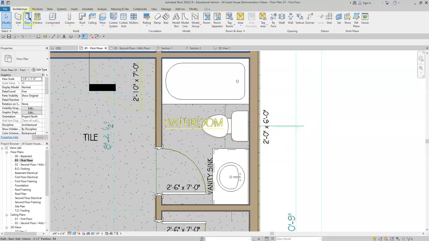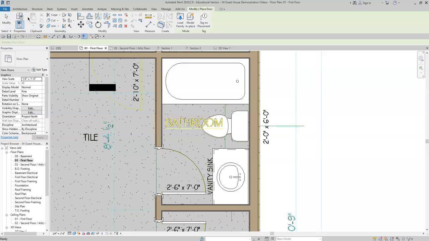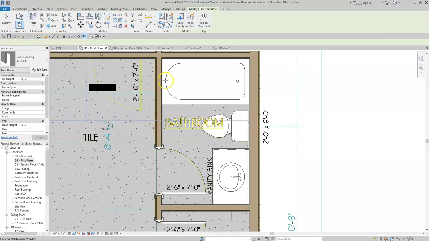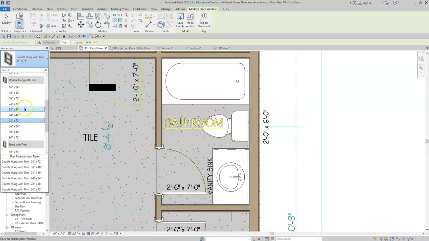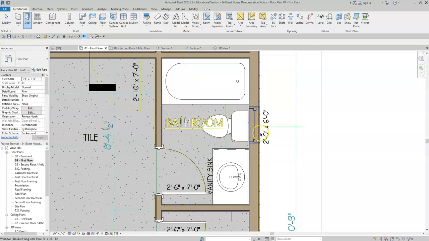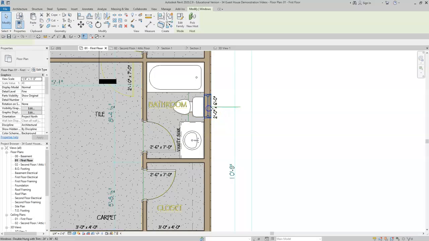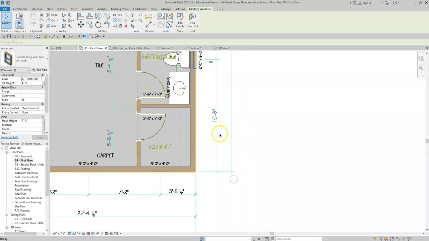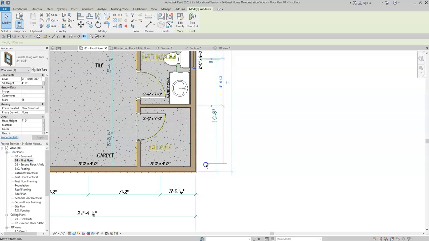So we will select a window that will not show, and I'll show you how to verify this. Let's go with 24 inches by 36. We'll start there. Verify that my head height is 7, so that's not correct. 7 feet. Dimensions on the inside. And then we can click and move this dimension down to the core, and it's at 10'9".